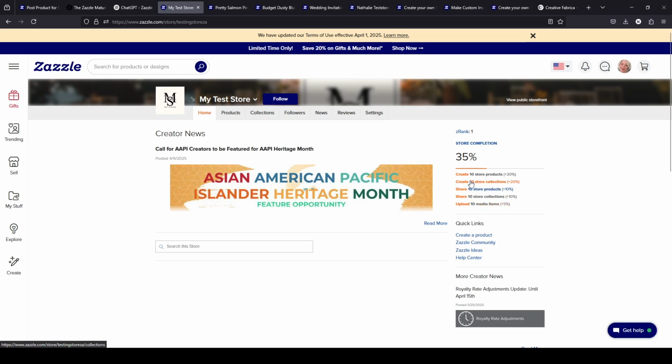It's the store collections that are going to take a little bit of time because essentially that's where you group together products, whether they have the same design. If it's a wedding invitation, it's the coordinating products, or it's like Father's Day, personalized Father's Day gifts, where you've got all different kinds of products from your store, whether it's baseballs, t-shirts, mugs, whatever it is for dads, that you create a collection.